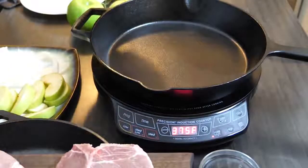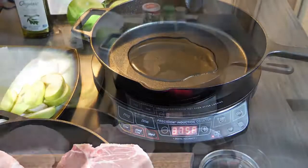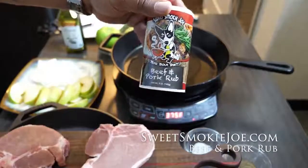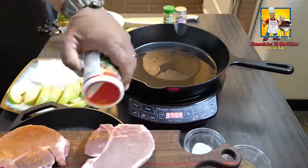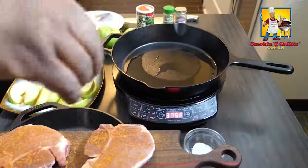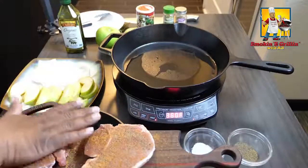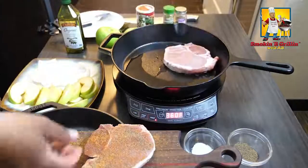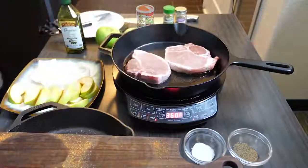You want to heat up your skillet — I'm using a cast iron skillet — go ahead and add about two tablespoons of olive oil and bring that up to temperature. As that's coming up to temperature, I'm using Sweet Smoky Joe's beef and pork rub, going ahead and seasoning the pork chops. Then I'm adding a little black pepper — I put the black pepper where I like it to brown, because something about that cast iron and black pepper really does it.